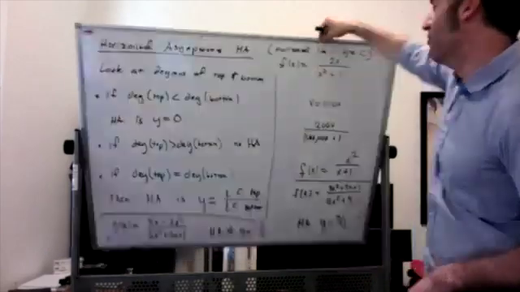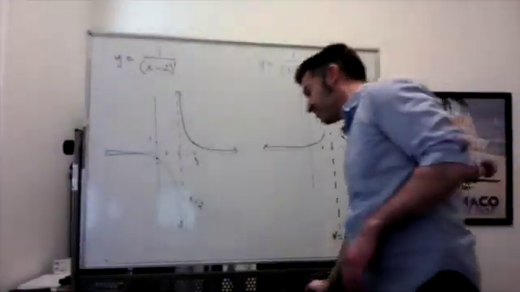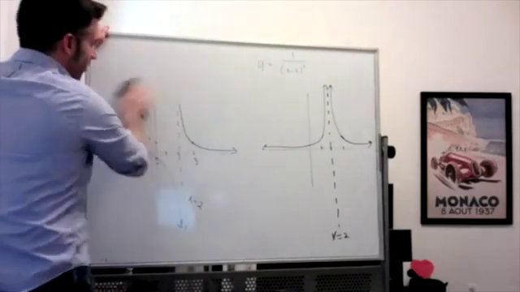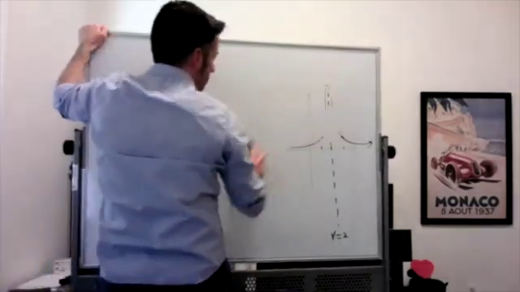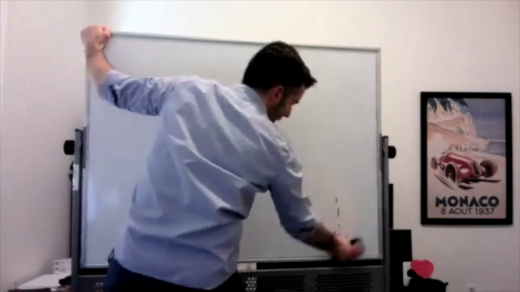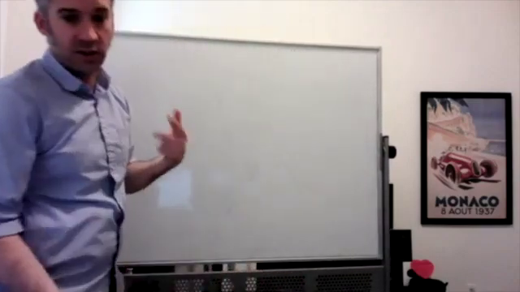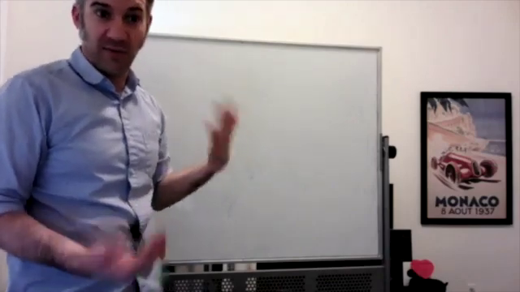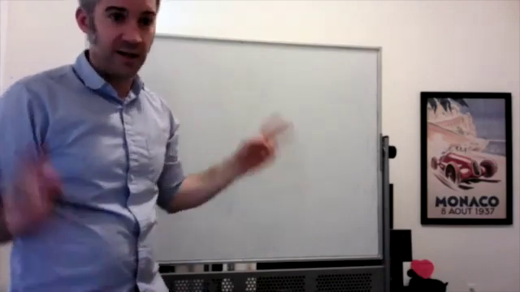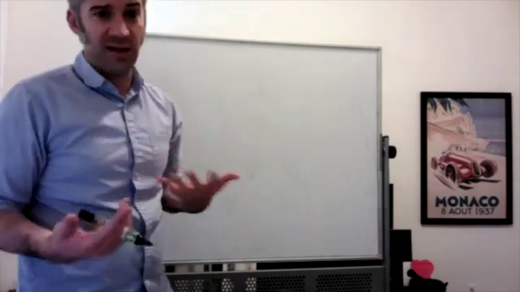So yeah, that's how you find horizontal asymptotes. If the degrees are the same, you look for the quotient of the leading coefficients. But you do have to recognize that the leading coefficients are the coefficients of the terms of the highest powers. They're not necessarily going to be the things written first. They should be if we're writing it in the standard form. Sometimes people like to write things in different ways.